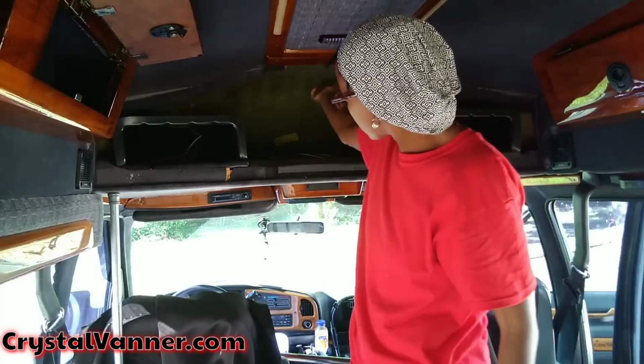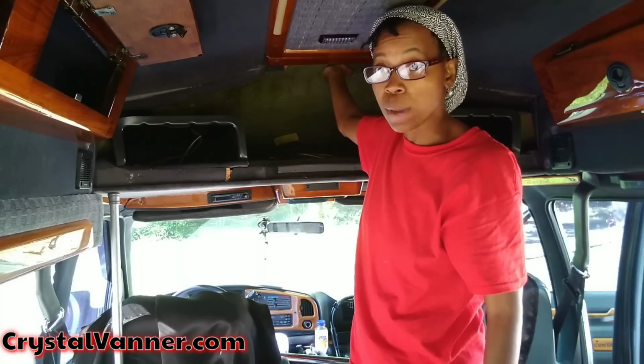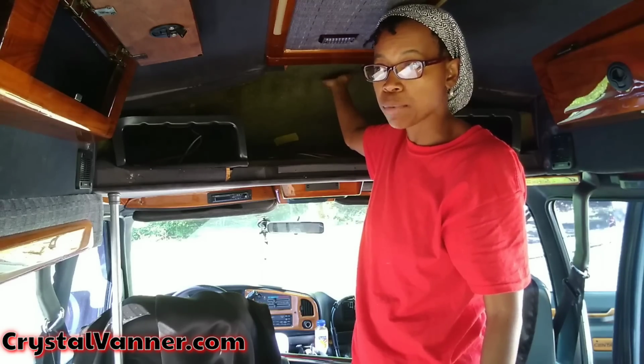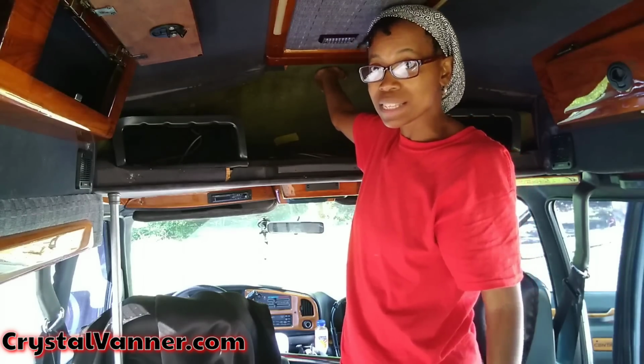But you can see the fiberglass top, which is kind of cool. So I'm going to probably be putting some kind of fabric up here, because it is quite warm to the touch. So I'm going to put some kind of fabric to give me a little bit of insulation up here, even though the stuff up here is not, warmth won't harm it. But because this is a high part of the van and heat rises, I want to give it a little bit of a buffer up here.